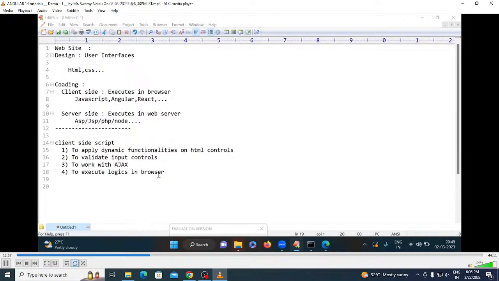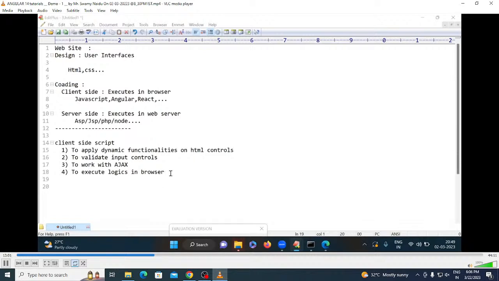Now, what is the benefit if I implement that logic in a client-side script? The benefit is it is running in the browser.